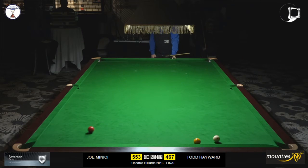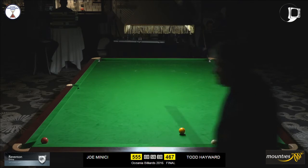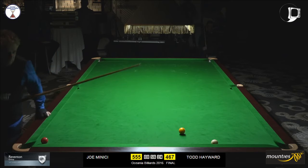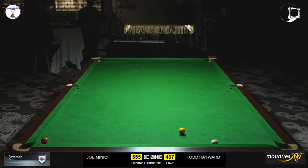He gave that one a good ride, didn't he? Settle down, Red. Settle down. Sometimes you need a bit of what we call body English to make the balls go where you want. Did Joe talk to the balls, Dave? Certainly had plenty of them. Well, everybody talks to the balls. It's only a question of whether it's under your breath or out aloud.